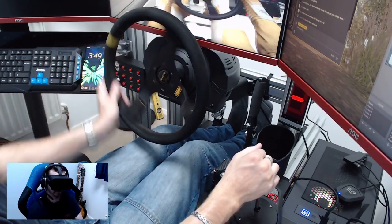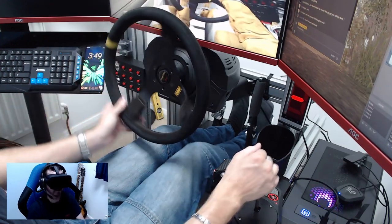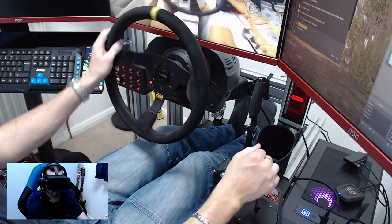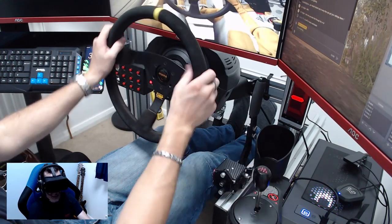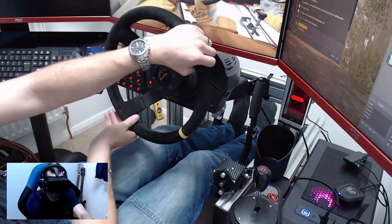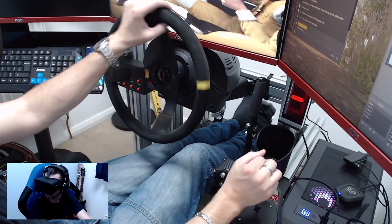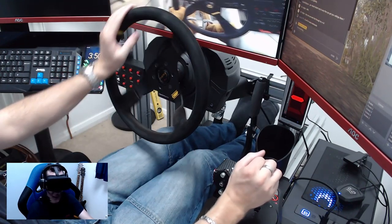Into 6 right. 60. Keep middle of a crest and jump maybe. 170. 6 right of a jump. And turn. 6 right of a crest. Big into slow. 6 left of a crest into 2 right. Oh, that didn't quite go to plan, did it?